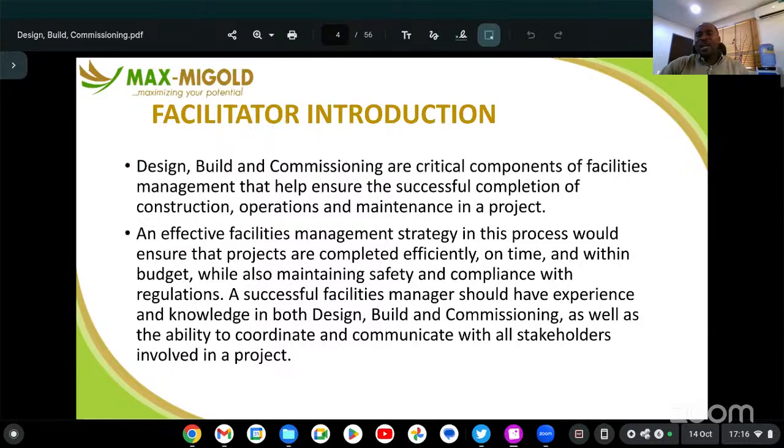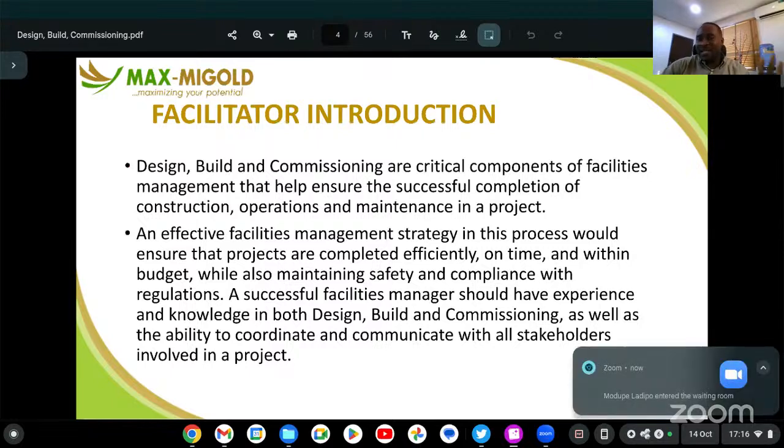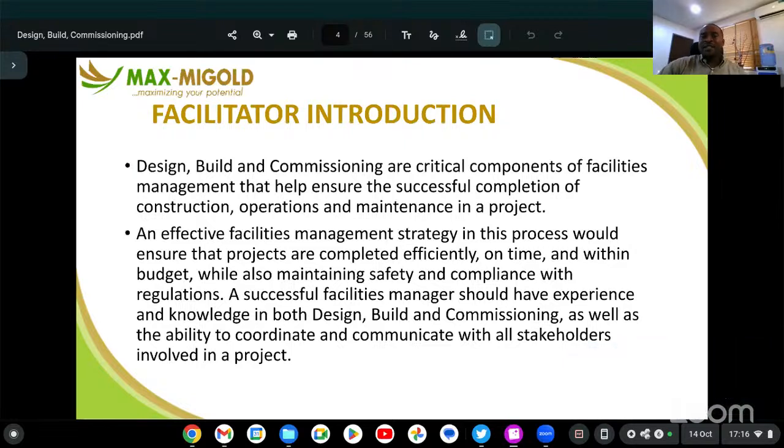So design, build, and commissioning is a critical component of facility management because it helps operations, maintenance, projects, constructions, and every other aspect that we could face on our site. It helps with a strategy that could help us progress from the initial stage right up to the handover. I know possibly we will not have full understanding about project management, but here is like a subset on how we could understand project management on a grounded scale, because it's more than just project management.